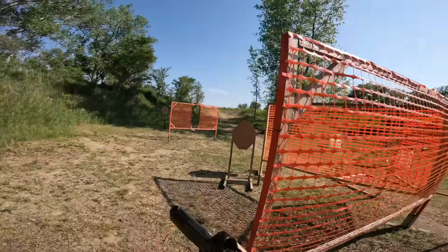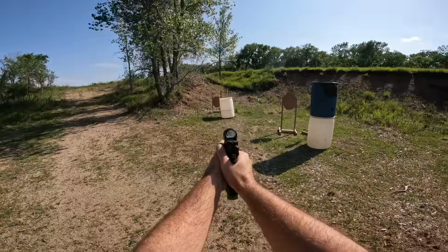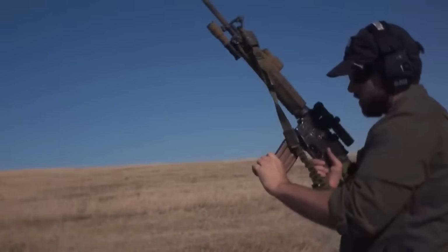Of course, buying parts, add-ons, accessories, whatever it might be to tune your weapon of choice to your personal preferences is not a bad thing. We all like to tweak and tune a little bit, but what it comes back to for me is, again, the application. Are those things that you're adding on to your rifle, handgun, AK, what have you, actually helping you achieve your goal with that specific system, or is it just on there to look cool and to flex on the gram? Which, again, if that's your thing, that's all right, but if you're actually trying to achieve something, hopefully everything that you have on your system has at least an internal excuse for being there.